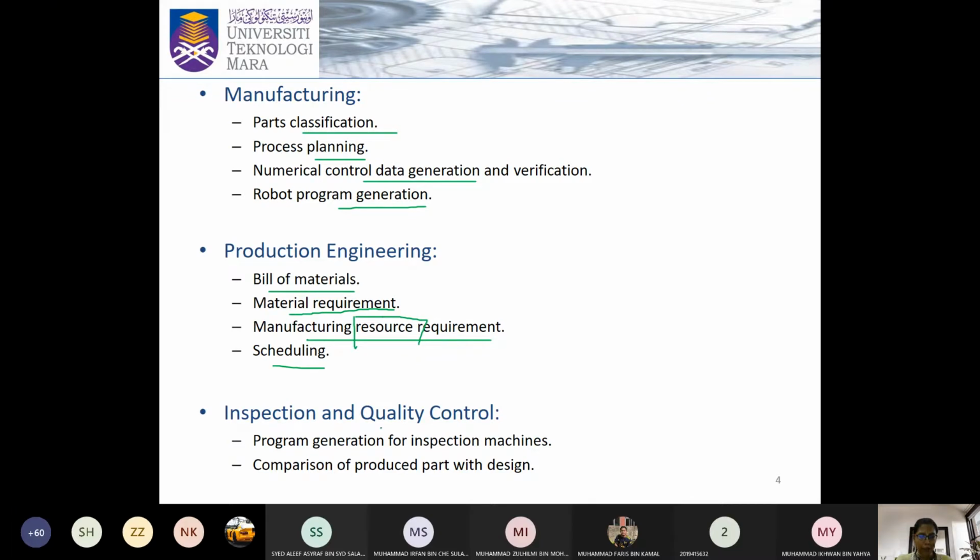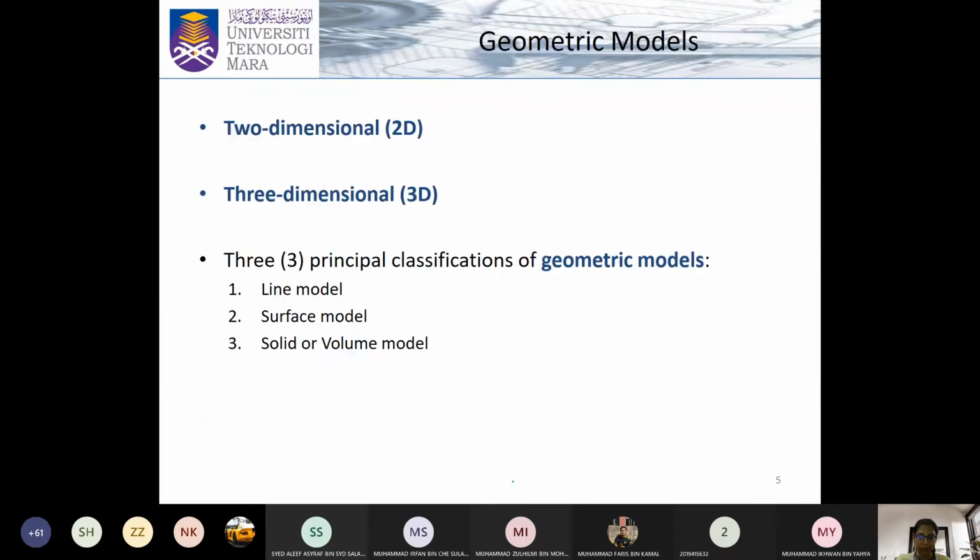We can also inspect and quality control the model through, like what we learned in chapter 2, the CMM machine, coordinate measuring machine. This is one of the inspection machines to identify errors in the model in dimension. Then we have virtual reality machines, where it can do like an X-ray scan to see if there are defects in the model itself, even internally. And then we have augmented reality. We can identify things, you program it to identify barcodes, labels, many things. And we can always compare the produced part with the design we have made.